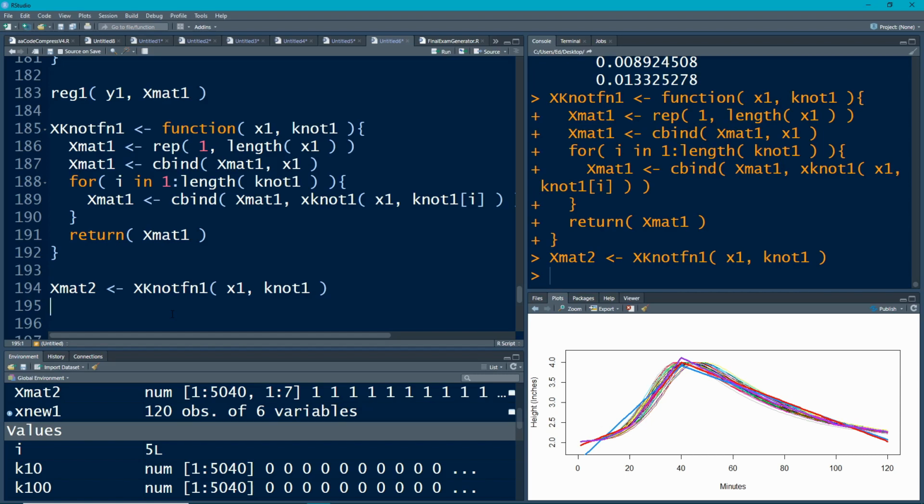But that's sort of the next step, and that's what we're going to do in the next video. But notice how we've used loops here in order to build this thing up. Ultimately, what we'll be able to do is pass any size vector of knots through, and it'll just do it automatically. And that's what our goal is.